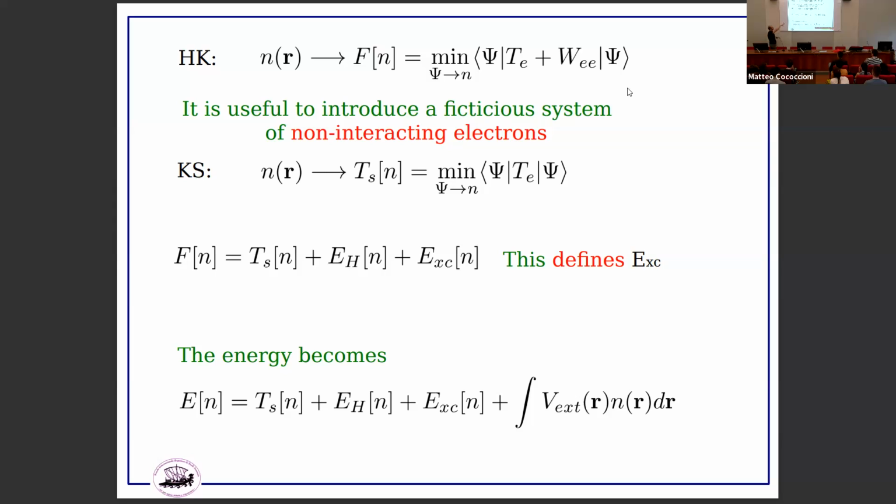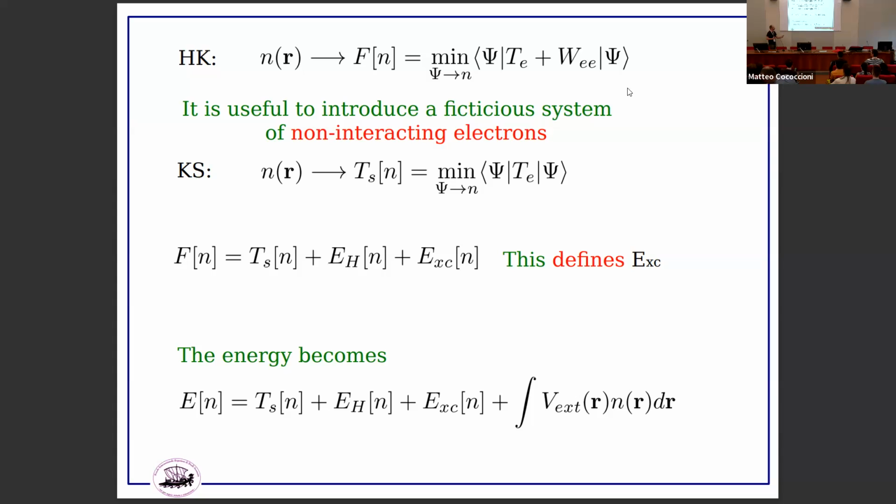They started with the Hohenberg-Kohn theorem that says there is a functional. The functional is, however, complicated because it describes kinetic energy, interaction, correlation, and so on. One year later, Kohn and Sham introduced their non-interacting auxiliary system, which describes correctly in this theory the kinetic energy, which is a major part of the energy. And then you can also, of course, calculate the Hartree energy, which is a major part of the interaction. And so you can define exchange and correlation as the difference between the unknown functional F and these two terms that you can compute.